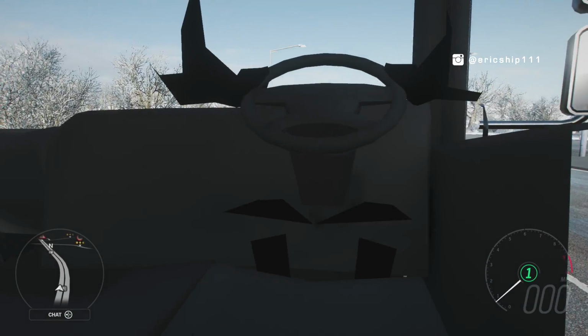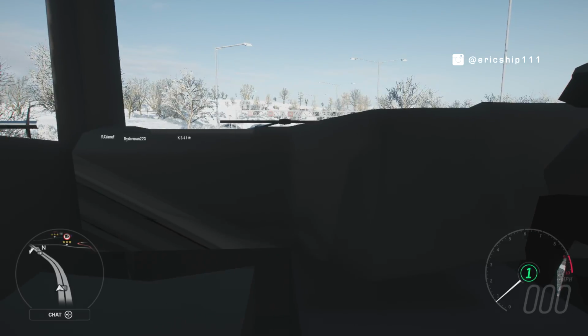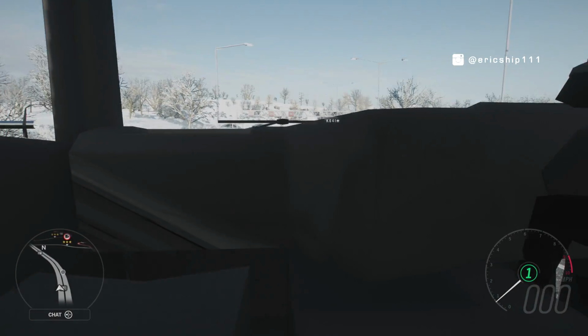It looks terrible. It's all grayed out. Very low polygon, low resolution stuff. Nearly like the Null Car. And yeah, that's one way of seeing any car really. Any traffic car that you want on the inside.